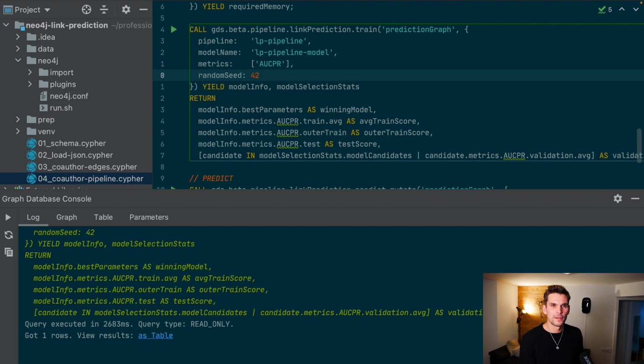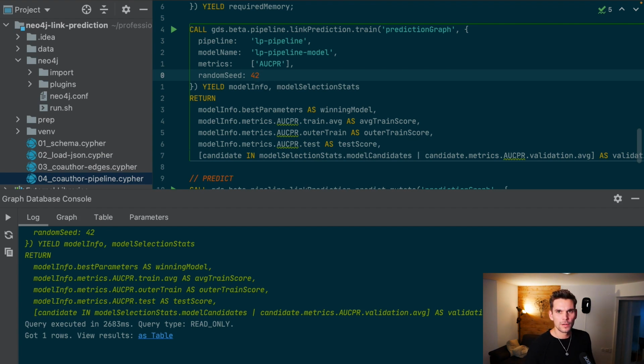Combine the features for each node pair into a link vector and use these link vectors to train a model, a logistic regression with the train set, 10% of our positive samples, together with an equal amount of negative samples, and evaluate it against a test set, which is 10% of our positive samples with an equal amount of negative samples.